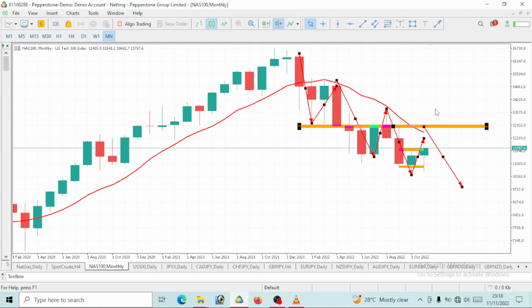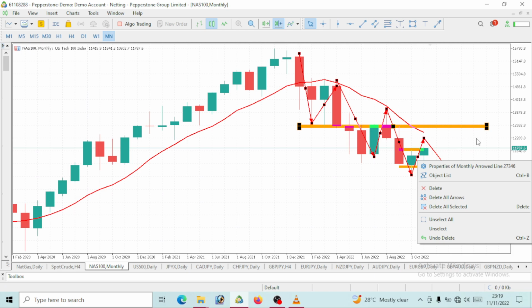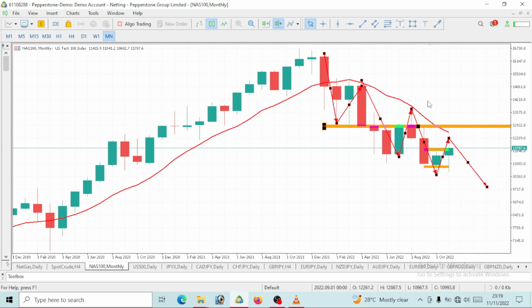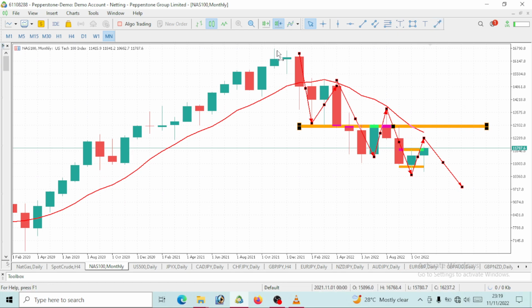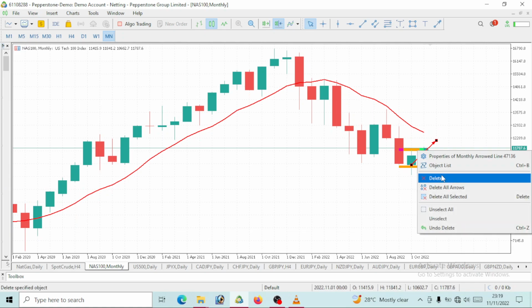Let's have a considerable amount of bullish move on our Nasdaq 100 before we have a bearish move. Currently, what this price is giving us is a bullish move, which we can consider as a pullback. Let's see if that bullish move will be able to hit our 10 period moving average before we consider shorting. Clearly, this is not the best time to actually short. The full trend on Nasdaq 100 is a bearish move, and we would want to short, but clearly we are seeing a pullback, which is giving us a bullish move. So this is not the best time to actually short. We would want to see at least this price get to this moving average before we consider shorting.